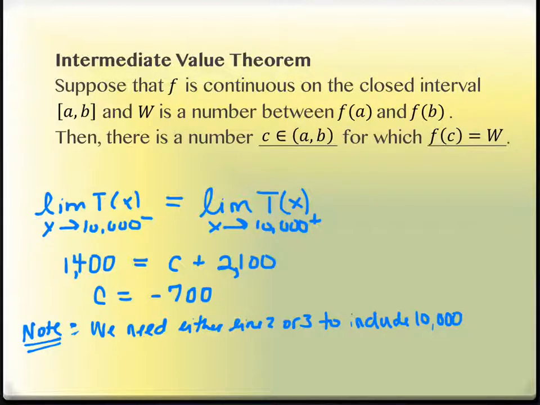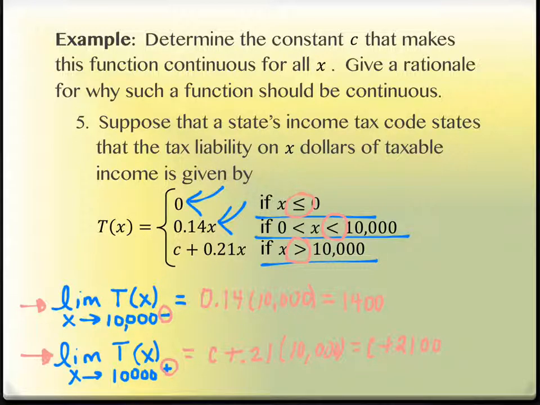Yeah, back on this previous slide, if you'll take a look at the second line of the piecewise function, it has less than 10,000, and the third line has greater than 10,000. One of those needs to have equals 10,000. Otherwise, what this is actually saying is that if I've made $10,000, I don't know where to plug it in. While it should be the same on the second line and on the third line, I need to know which one I'm actually supposed to be using to evaluate it. I need an actual place where it's supposed to be evaluated. Without the 10,000, it's actually got like a hole in the graph. And we're not supposed to have a hole in the graph if it's continuous.